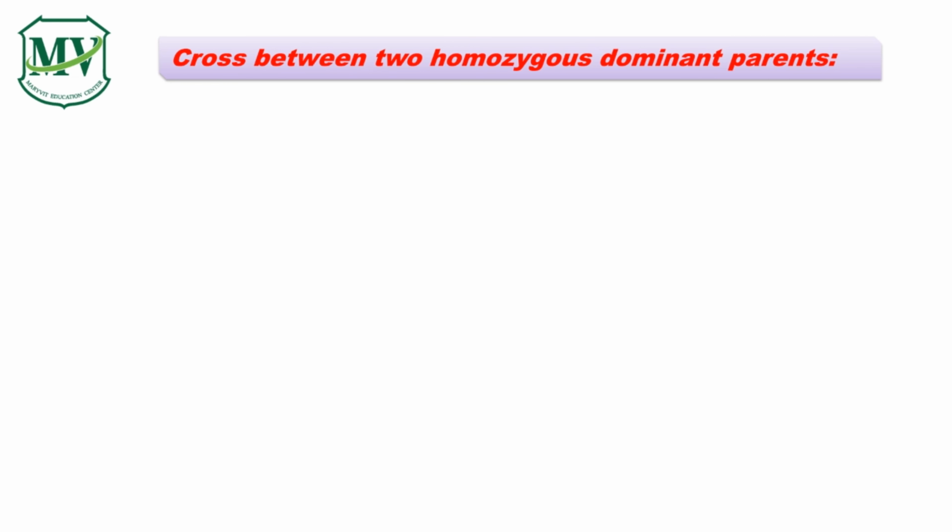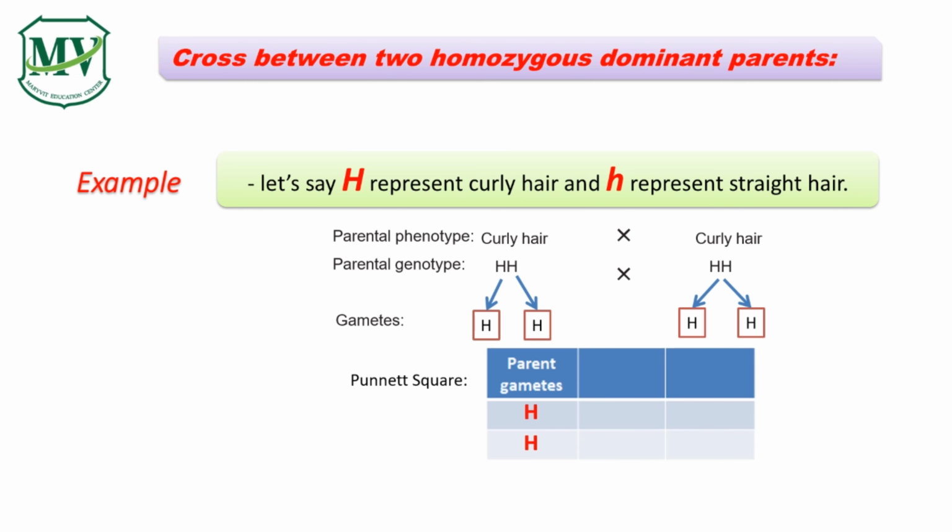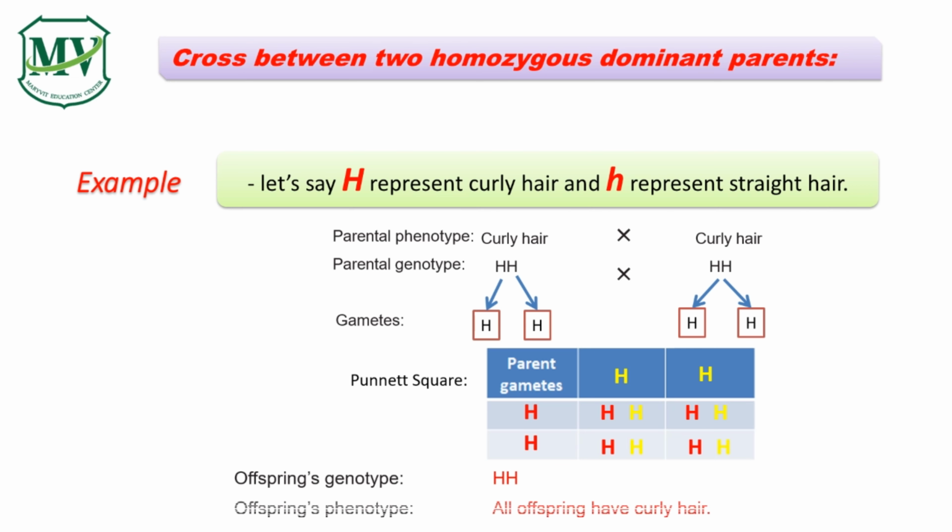Going back to the example that we had a while ago, we will try to predict the probability of the offspring's genotype and phenotype using the Punnett square. We all know already that we have both parents' phenotype, which is curly hair, from the genotype of each parent that are homozygous dominant. As we draw our Punnett square, it shows that it has a 100% probability that the offspring will have a curly hair phenotype, as all of the possible pairs of alleles in the Punnett square are all homozygous dominant, which has the same result from the crosses we did a while ago.